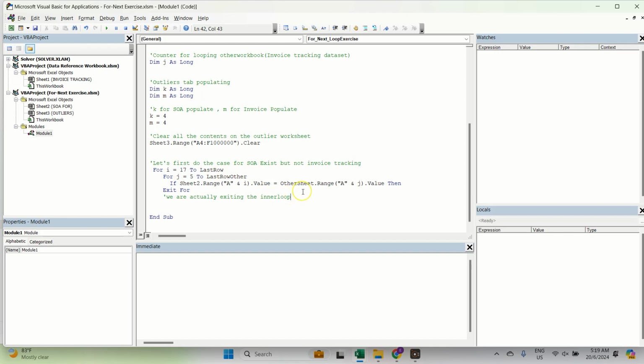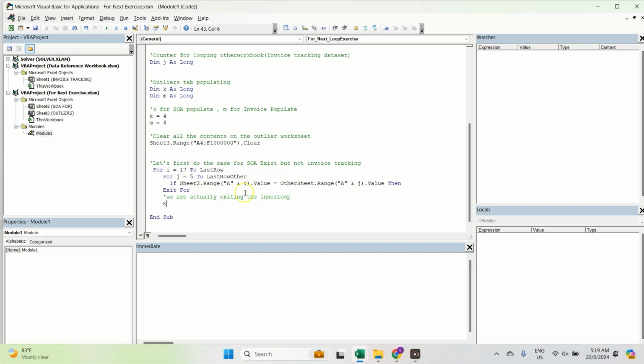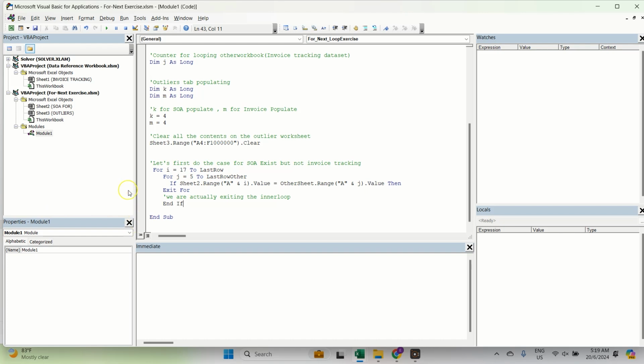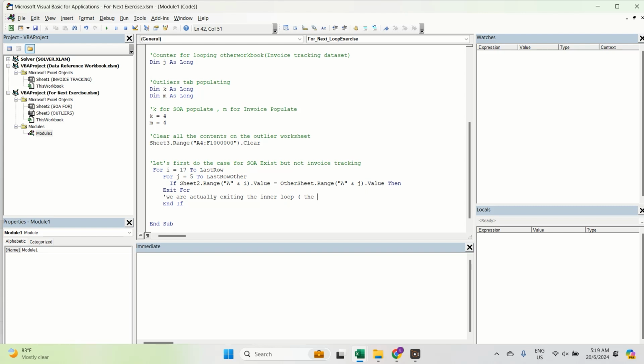Now, if there is no match, let's say all the way up till the end, I17 has no match with the entire data set, then we know it's an outlier. So first I'm going to end the if. I'm going to exit the for loop, then end this if statement, so it's going to exit the inner loop, the J loop.